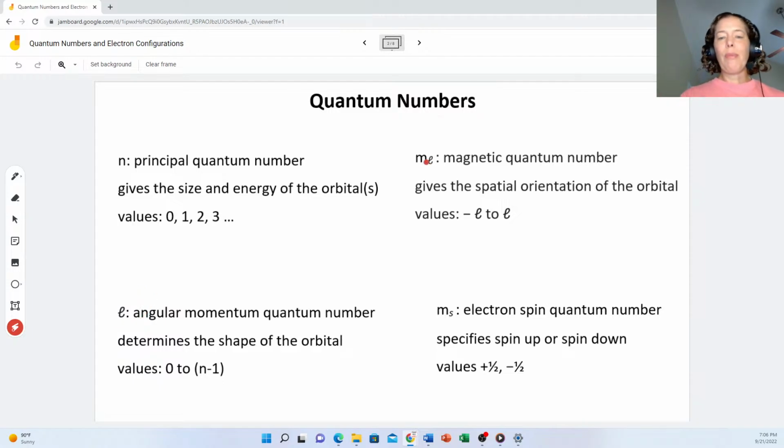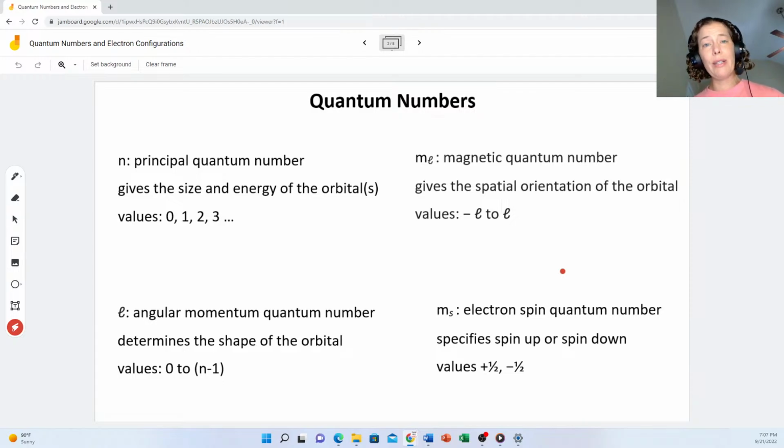Our next quantum number is m sub L. Now, it is also tied to L and therefore n. So your values of m sub L are going to run from negative L to L. So you can see how these all tie together. Generally, you determine n first, and then that determines your value or values for L, and then that determines your values for m sub L. Now, physically, m sub L, or the magnetic quantum number, is going to give our orientation in space of that orbital. So again, when we see the pictures of the orbitals, this will make more sense in terms of how these orbitals are oriented in 3D space.